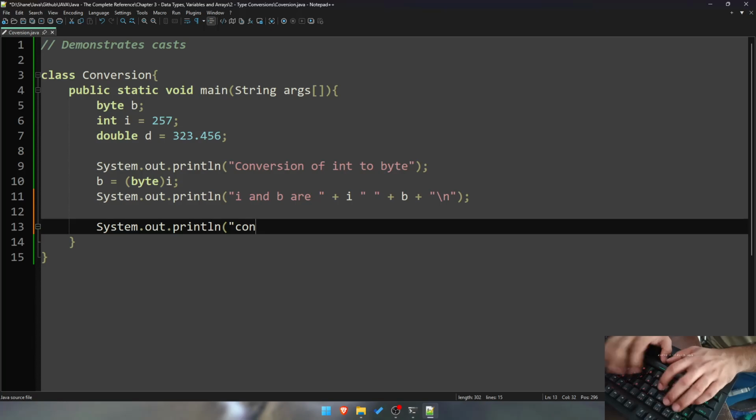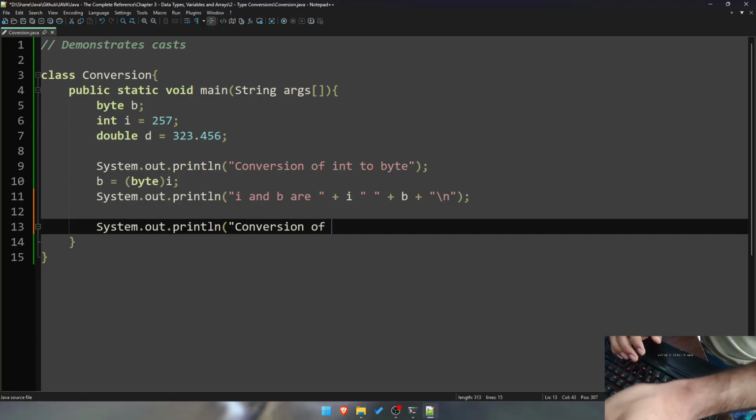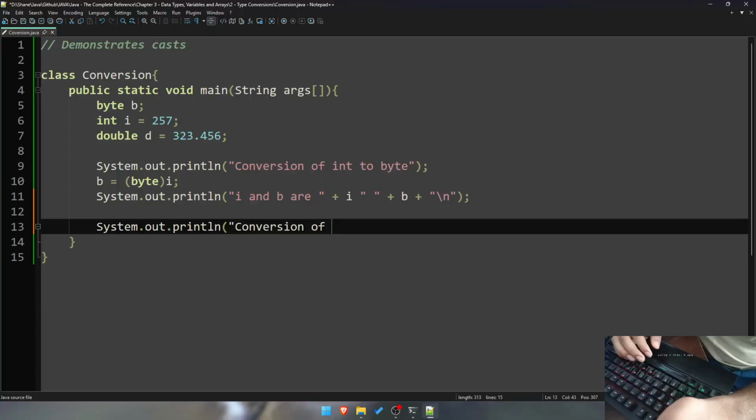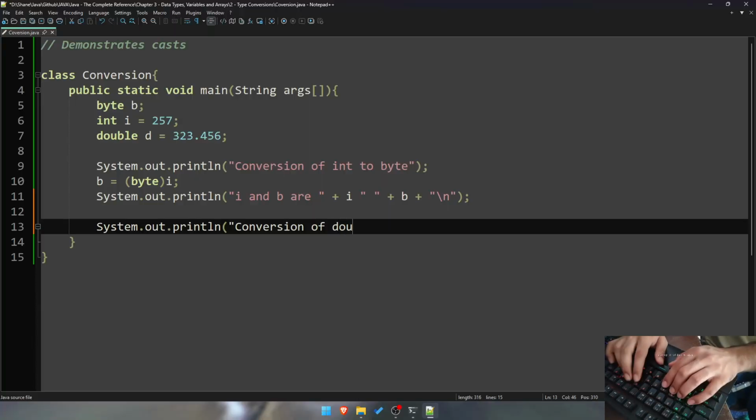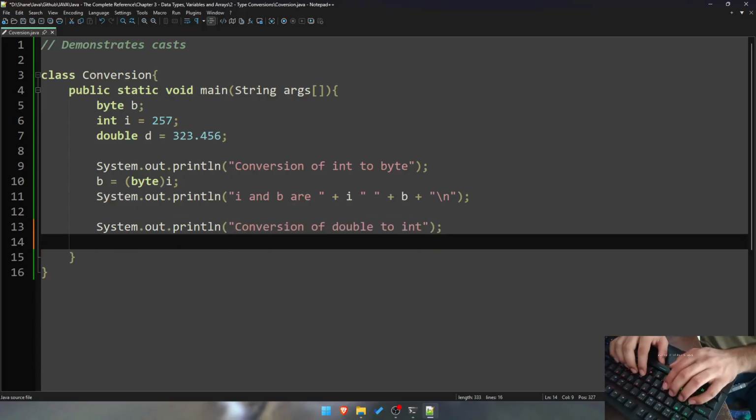System.out.println conversion of double to int. So we go i equals int d.